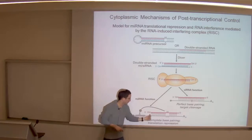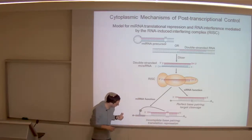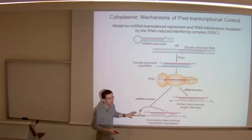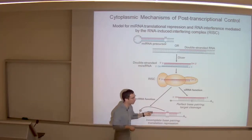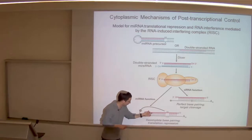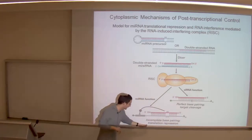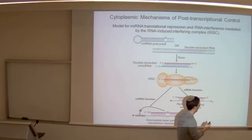And in the case of the microRNA, you have some mismatches along the base pairing region. And this will cause, at least that's what researchers think up until today, temporal suppression of the RNA molecule. So usually in the microRNA case, the RNA molecules are not degraded, not cleaved, but they are suppressed, either by pulling them to some distant, remote, nonfunctional location in the cell, or by interacting with the machinery that's essential for their translation. So some mechanism represses the translation of this RNA molecule to a protein. But it's still thought to be a transient, temporal repression in the case of microRNA. So that's what you really need to know about these two classes of molecules.